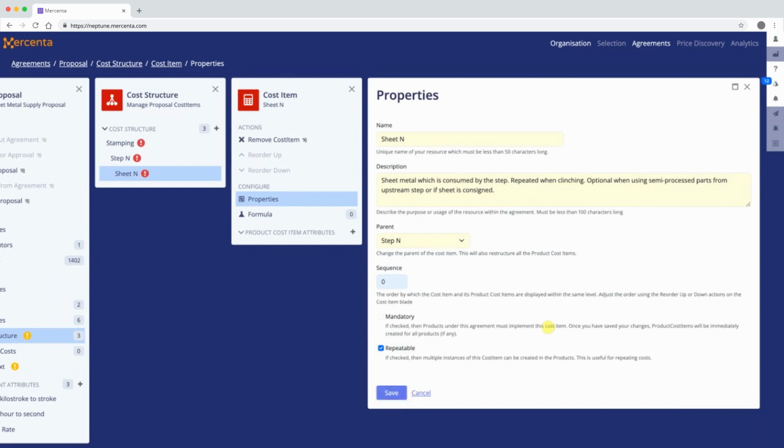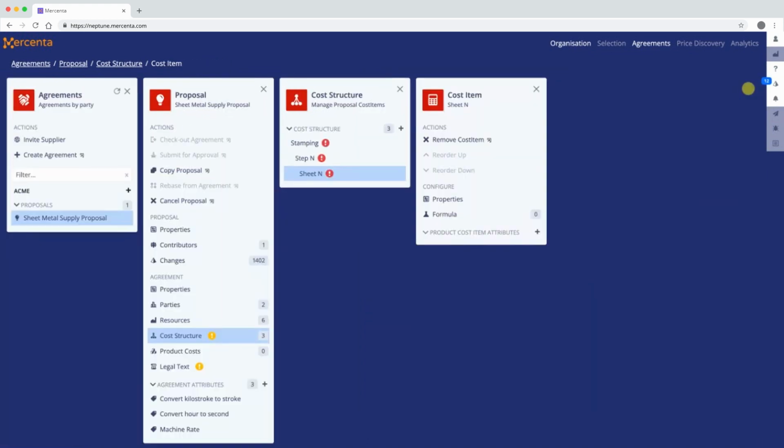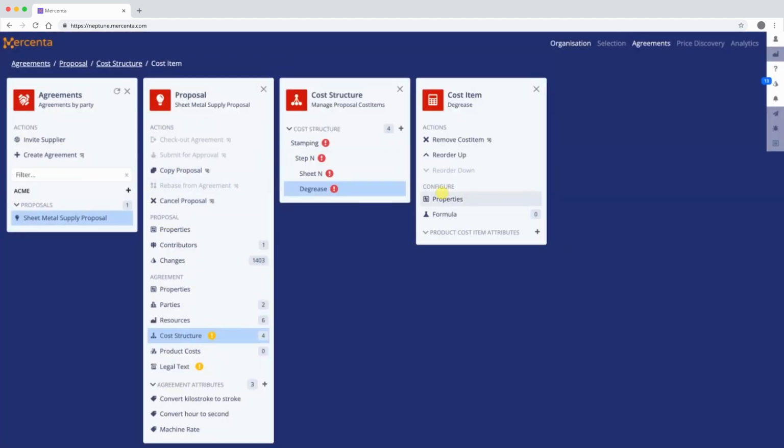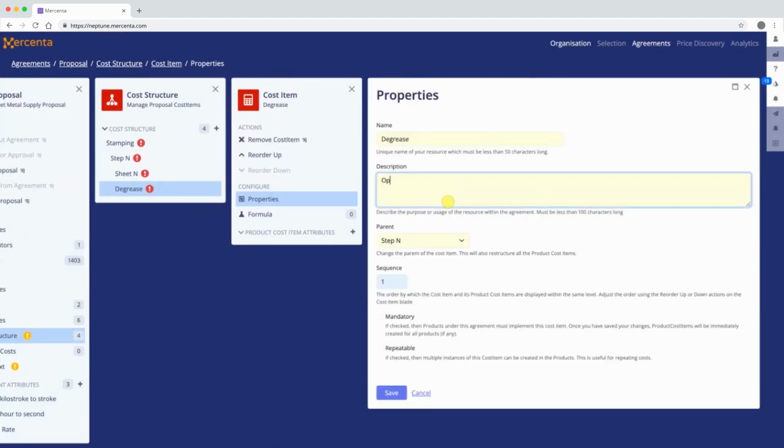Since this step is the final one, we may need to clean it before it's welded or assembled, or sent to the customer. So I'll create a degreasing cost item. I'll leave both the mandatory and repeatable properties unchecked.